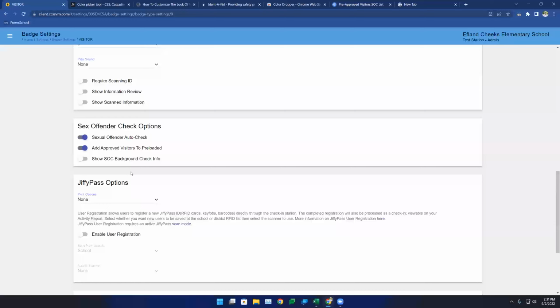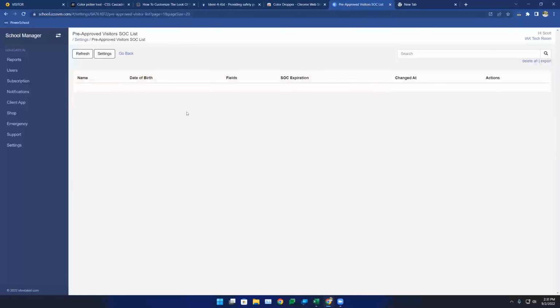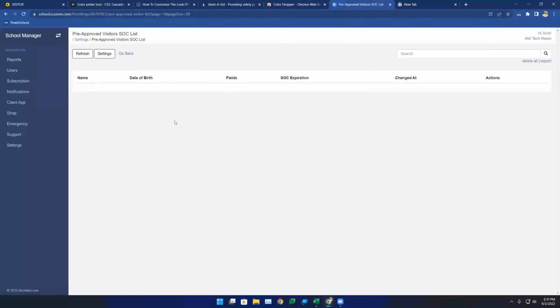When that option is on and somebody goes through the check-in process and gets approved, they are then added to this list. You cannot add people manually to this list. They can only be added through the check-in process itself when this is active. Once they're on this list, they are approved for a set amount of time that you choose.